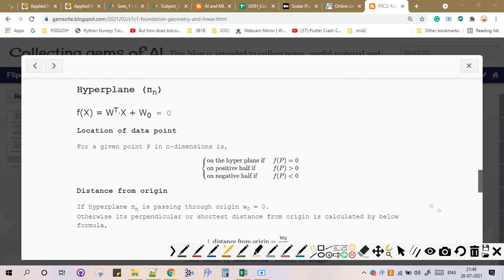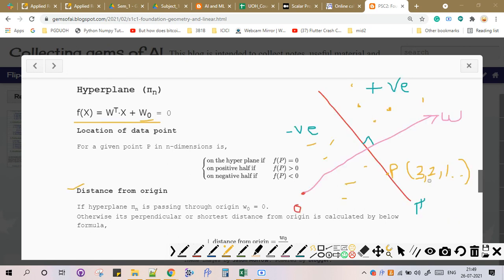Let me clear this. Mayur, yes. Earlier the w will be in that direction only. Can it be in the opposite direction also in any other cases? See, in this direction of the hyperplane we have w, these two vector directions, right? This direction and this direction. So the positive direction is always in the direction of w.